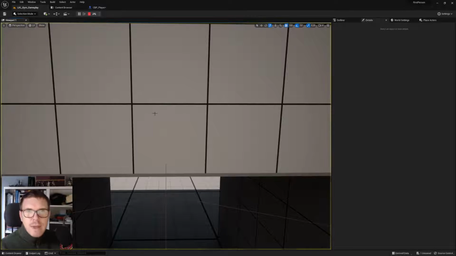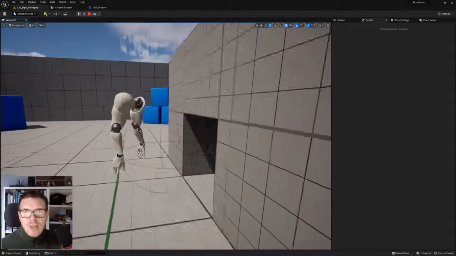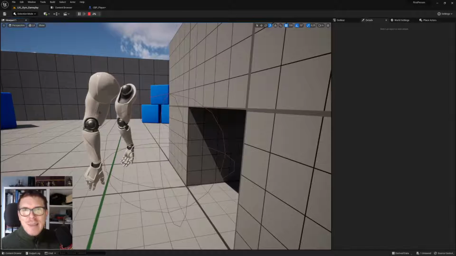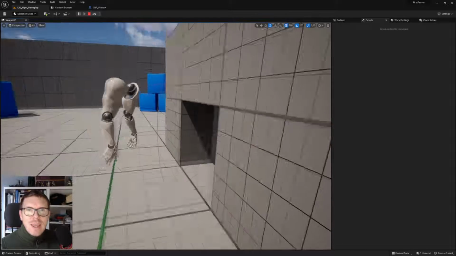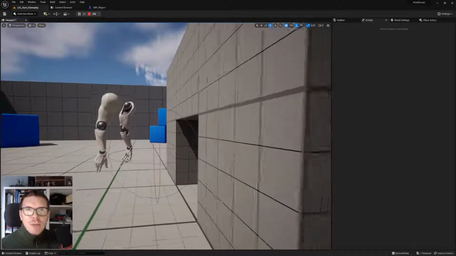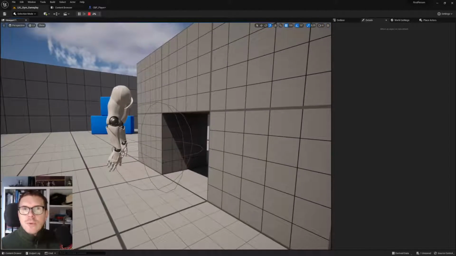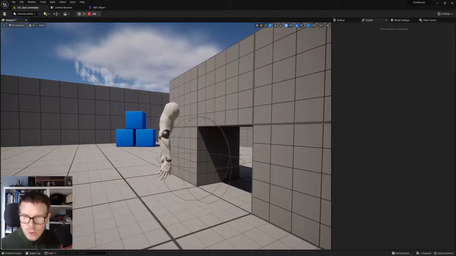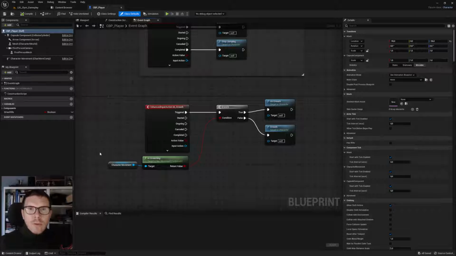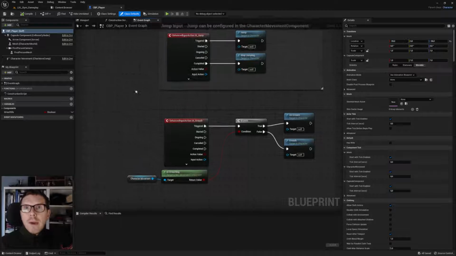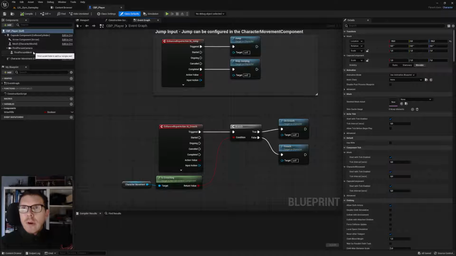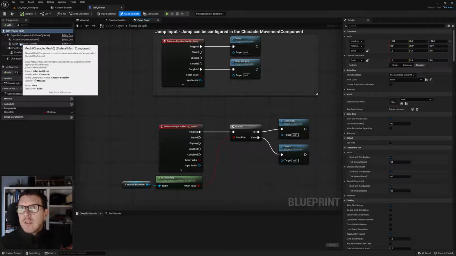We're hitting F8 to investigate. We can see our sleeper arms, but we can also see that our capsule is indeed higher, but it's completely spheric, and that is a clue to why it's not working. So venturing back into the character blueprint player, we came to the conclusion that the crouch half height was 45. So why doesn't it work?